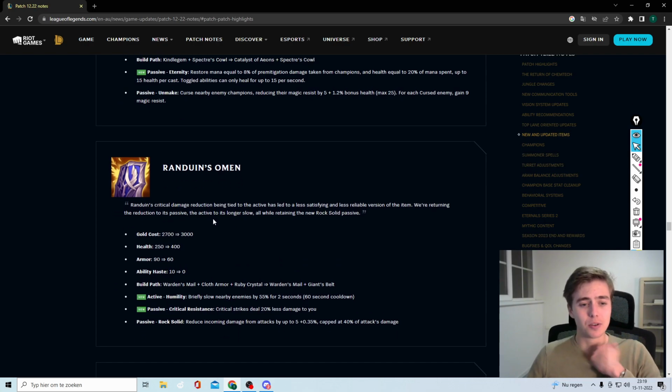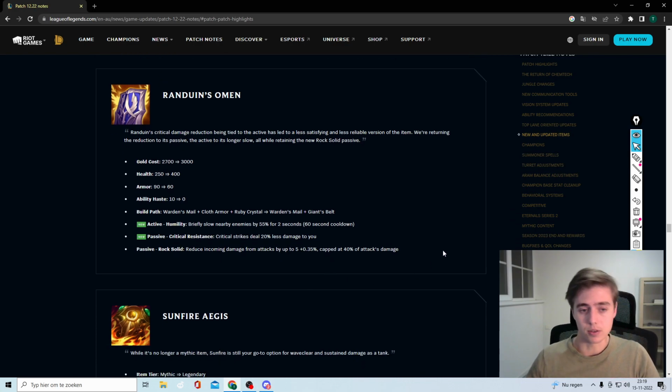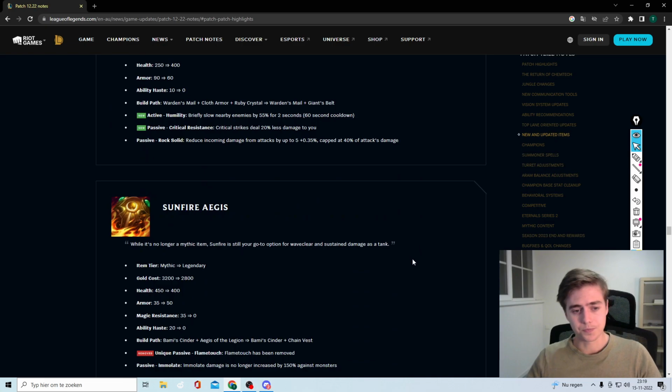Alright, to continue, Randuin's Omen. If you're playing Yone or Yasuo, you should feel scared because this item will mess you up. Critical Strikes now is back in the passive. It deals less damage on you. Gives a bit less armor, a bit more HP, a bit more overall. Really anti-crit item, and I think it's going to be an extremely strong item against certain team comps, especially if we run double, triple crit. This item is just the go-to, and it's really strong.